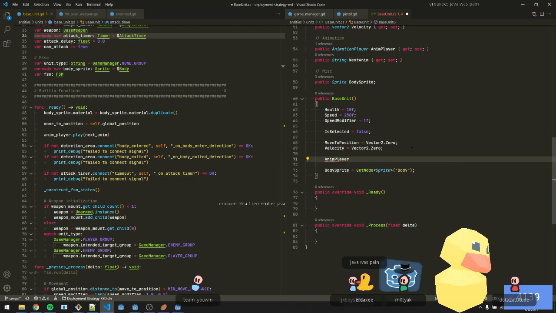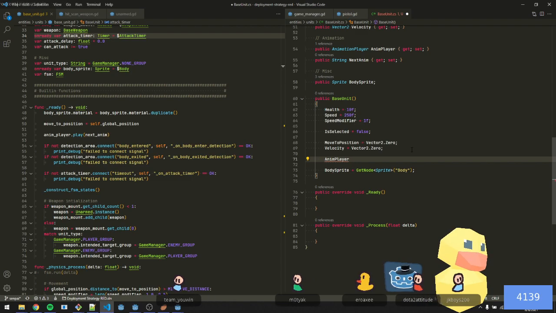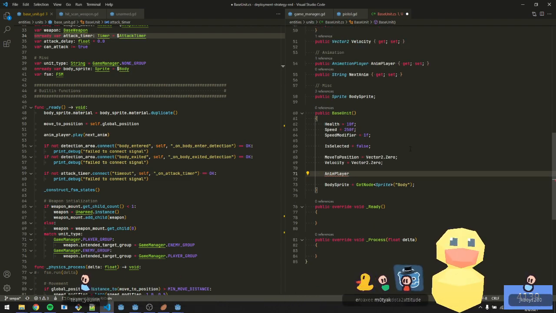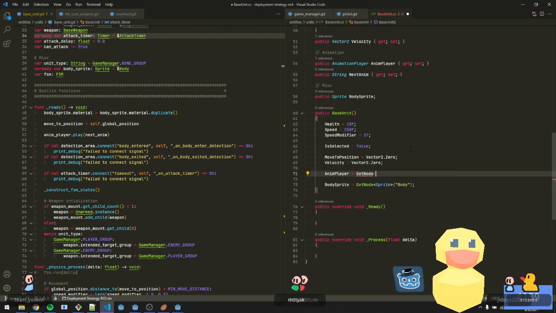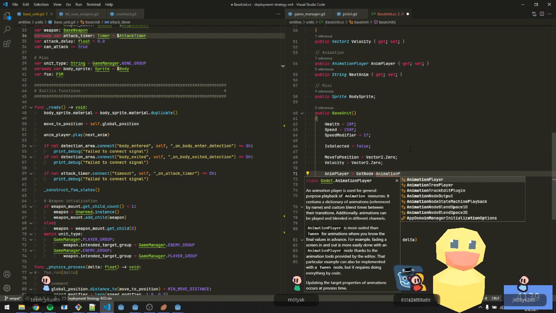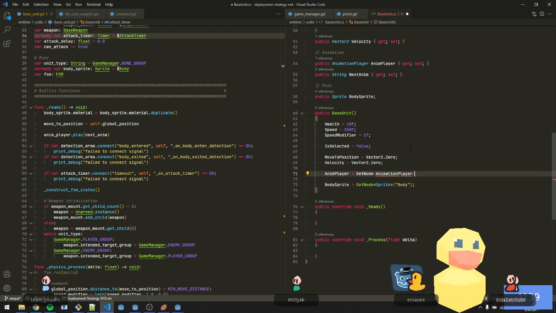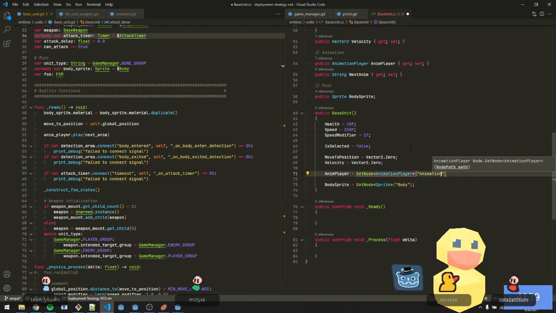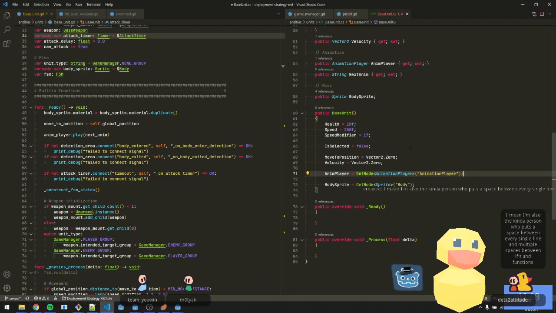The snake case, the underscores made it cleaner for me. I remember Java was pain. I don't know. I think Java is a good basic language to learn, because it makes you appreciate simpler languages like Python.